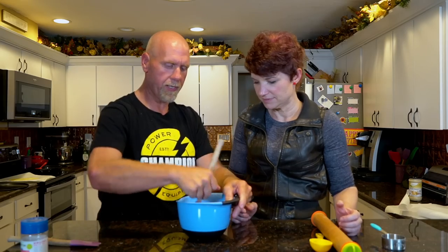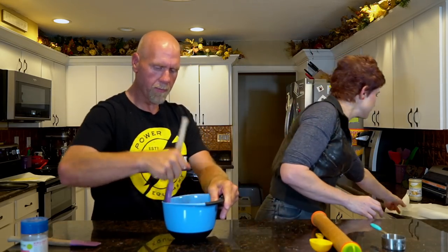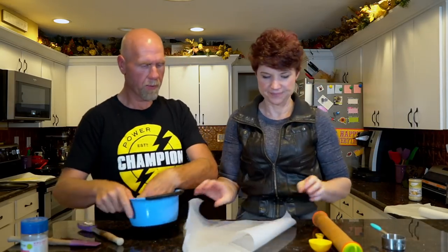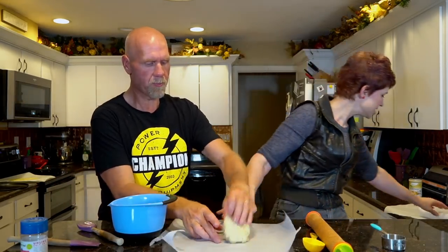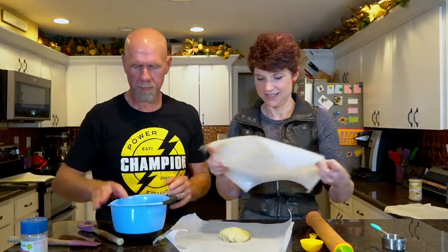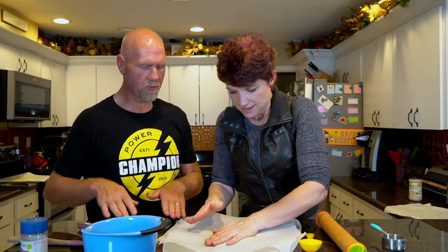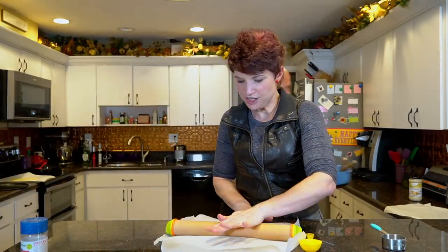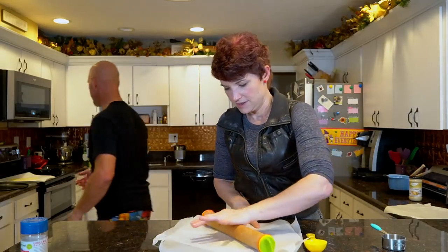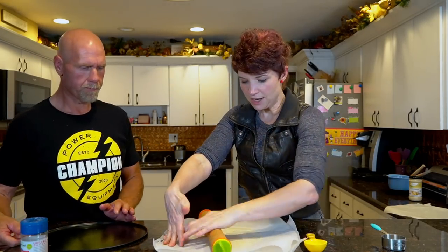They've been burnt. Again, you can do this in the food processor as well, which will really knead it up well. Okay, so go ahead and get your parchment paper. Grab your other parchment paper. Before you use a rolling pin, kind of stretch it out into a circle as best you can. I'm going to grab you a pizza pan. Same size. We want it the same thickness. We don't want to give anybody an unfair advantage.